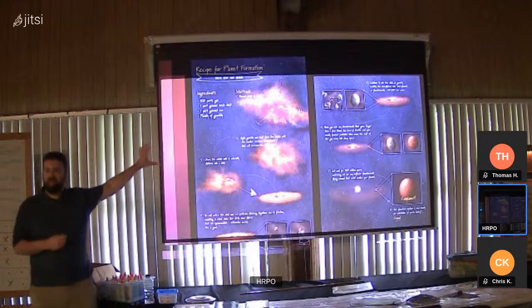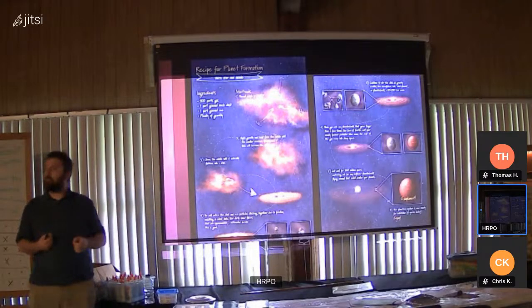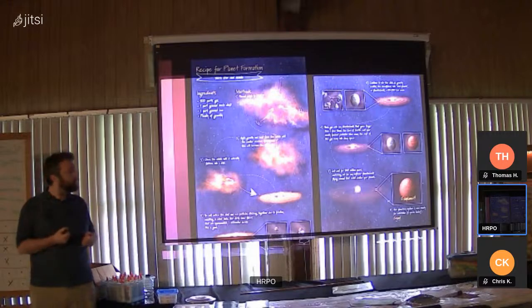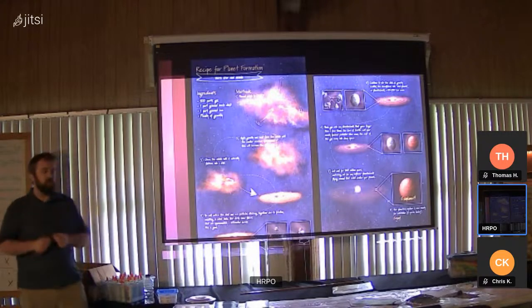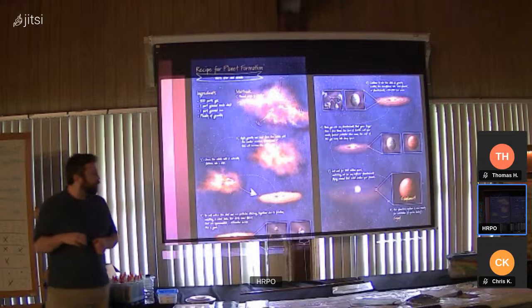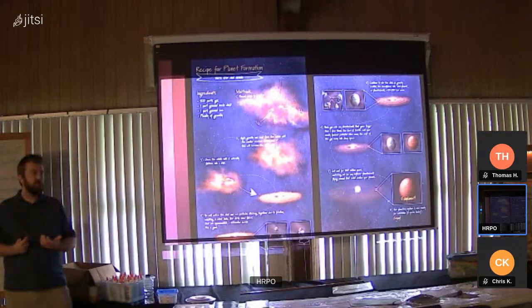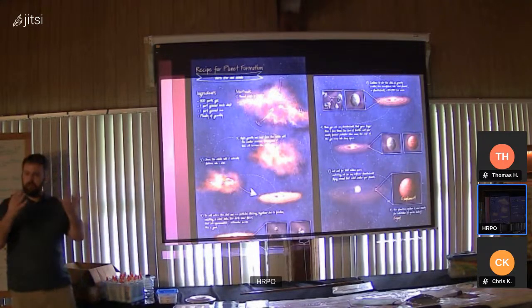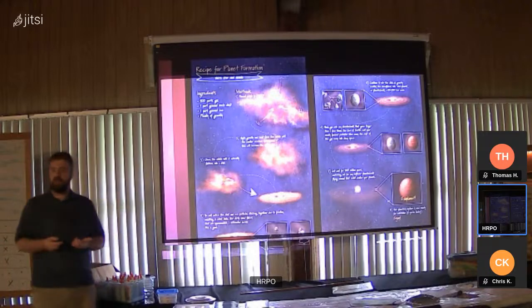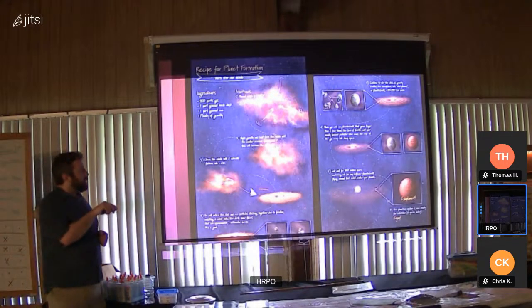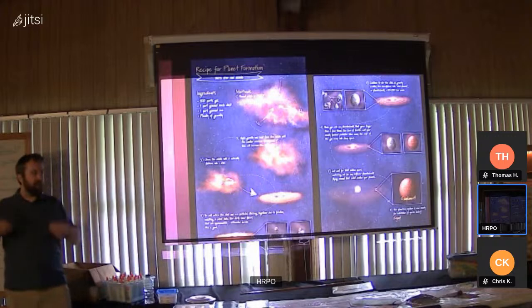And where the cloud is densest, those areas will collapse fastest. And you end up creating a quite dense concentration of matter, which is mostly gas at that stage, and eventually will collapse down until it becomes a star. Before it becomes a true star and begins nuclear fusion in its core, it will be a protostar, a ball of gas that looks like a star but isn't burning. It doesn't have nuclear reactions in its core, but it's hot and starting to glow. But there's still gas and dust falling towards it.